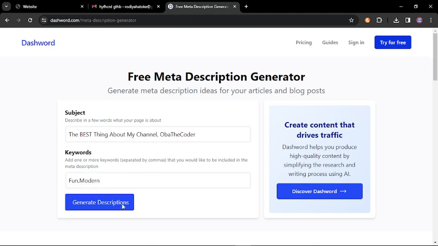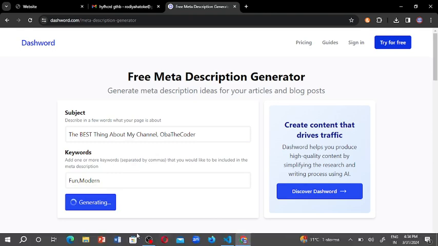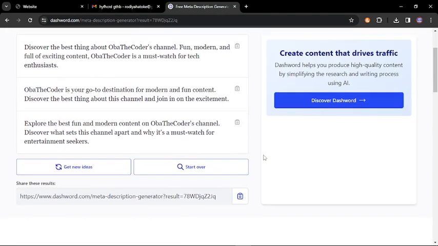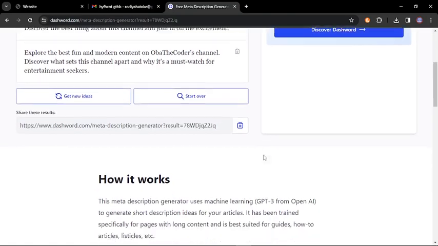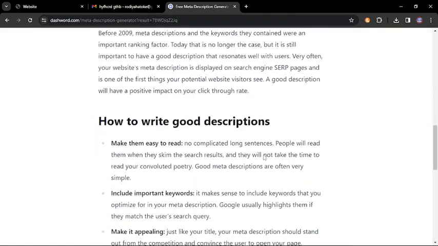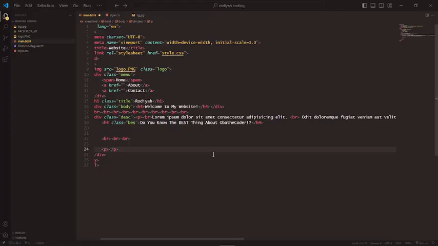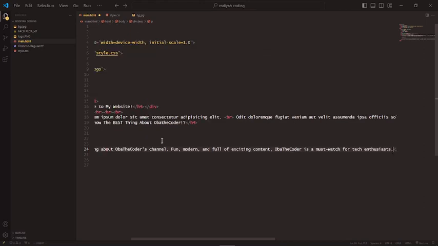Okay, now I can press generate descriptions, then generating. Okay, this is okay. I'll copy this and let's just say copy and then paste it. And I'll write BR here.